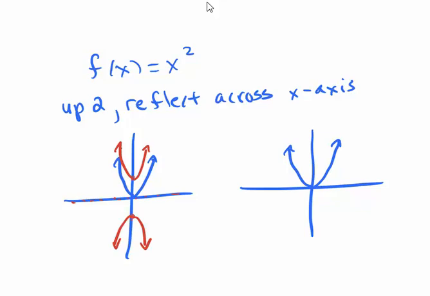But if I were to reflect the graph first and then move it up 2, it would look more like this graph here where the vertex is up at 2. Okay. So the order does make a difference. You want to do horizontal shifts first, then reflections and stretches and shrinks, and then vertical shifts last. For the most part, work your way from the inside out, but on the inside, make sure you do the horizontal shifts first if you have more than one occurring.